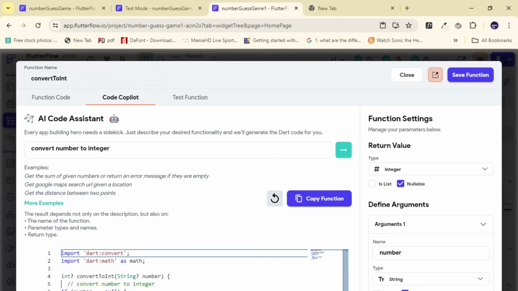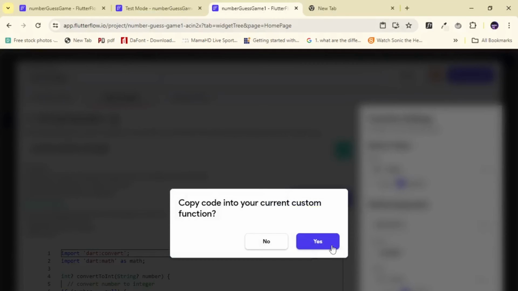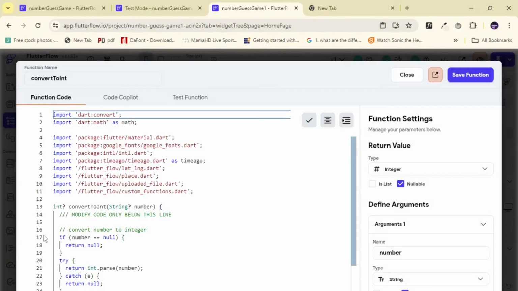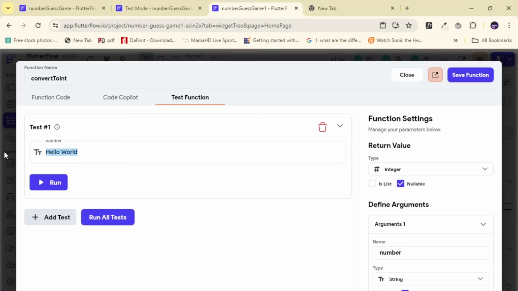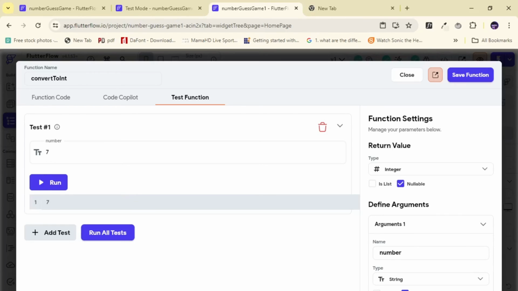Okay, so we have our function. Here we go. We can simply click on copy function and then select yes for it to copy on this side. Then we can test the function first, so we know that we have something that's legit. I'm going to enter 7 and click on run. And voila, we have an integer.